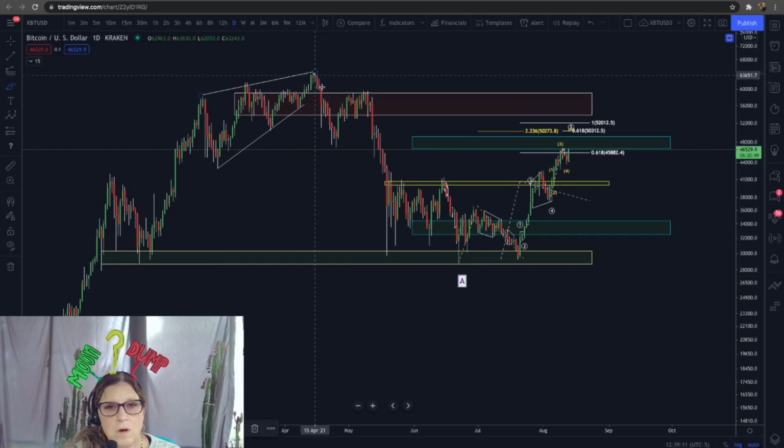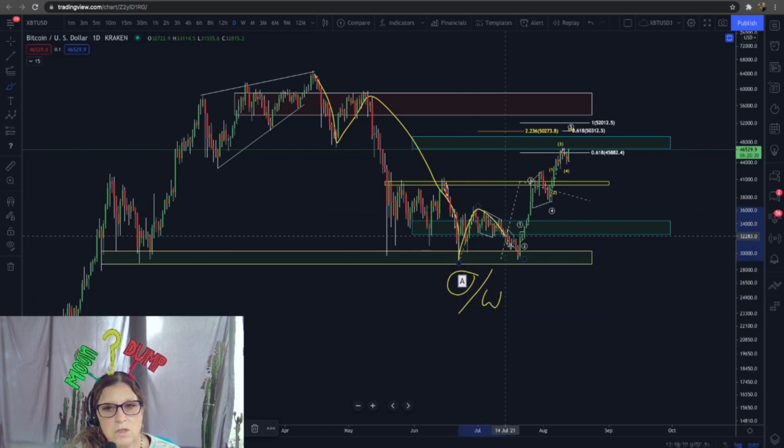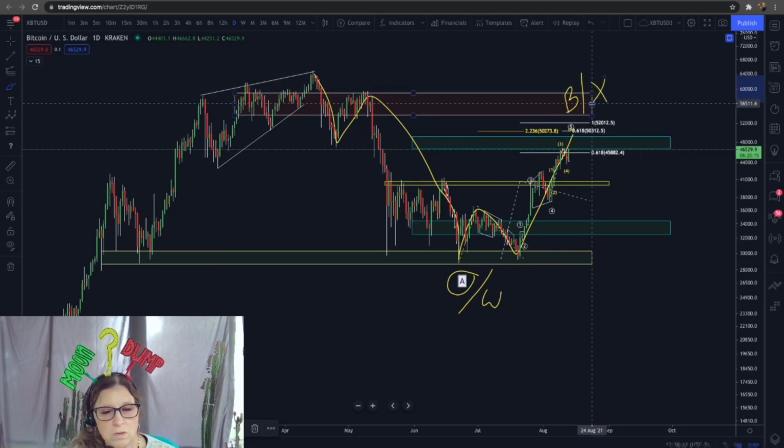This move here, I am calling an A, a B, and a C as a three-wave move, which can turn into this A that I have here, or it can turn into a W. I am looking at this move as a three-wave move, which we have come up high enough now that this can be called a B or an X. Now the labeling all depends on what we get down to the downside now.